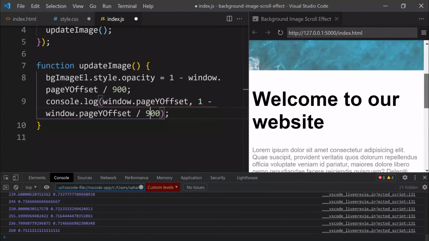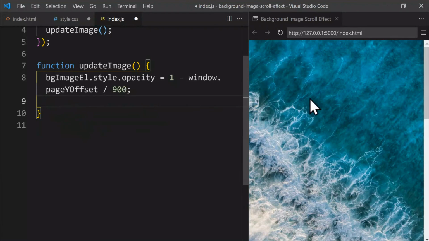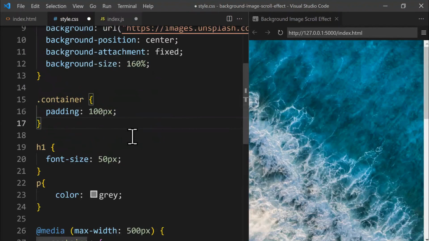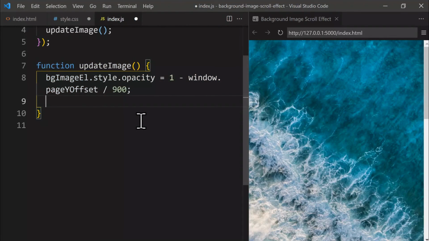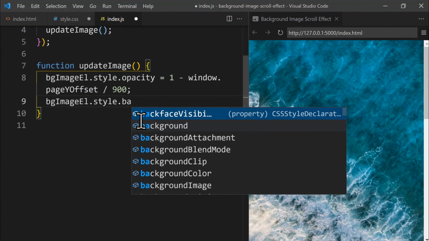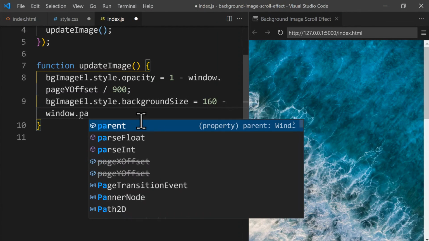All right. Now we added the opacity. Let's change the background size, and we start from this 160% background size. So we target the background image element dot style dot background size, and we change the background size from 160% and we decrease it by this window.pageYOffset.